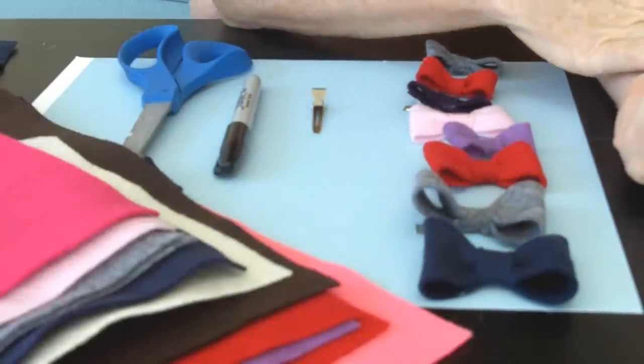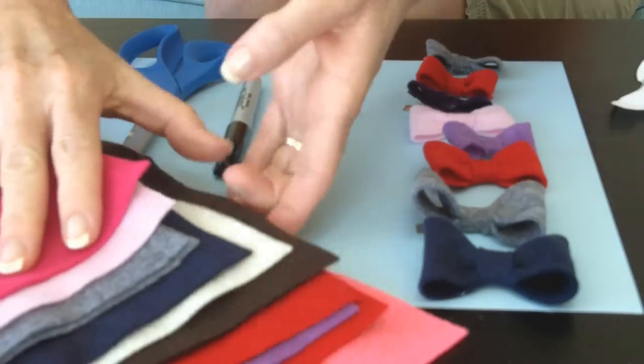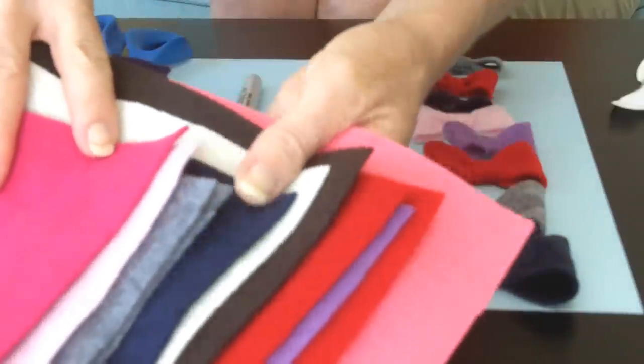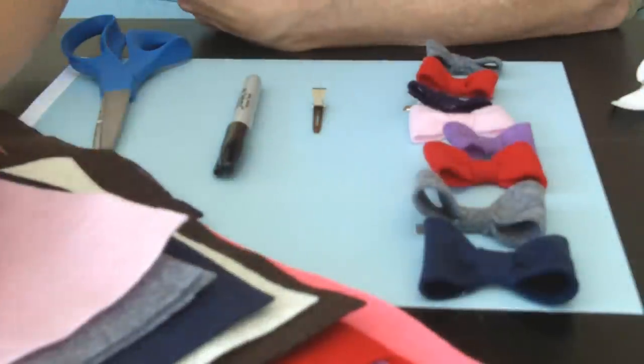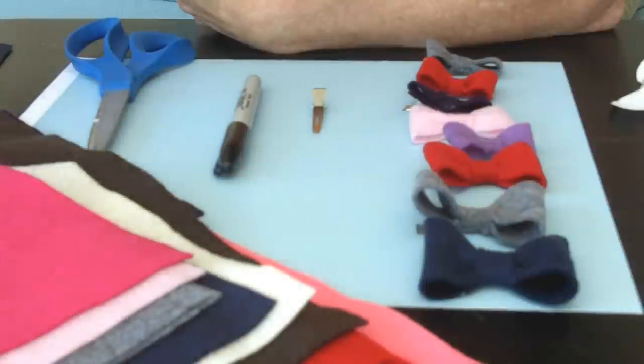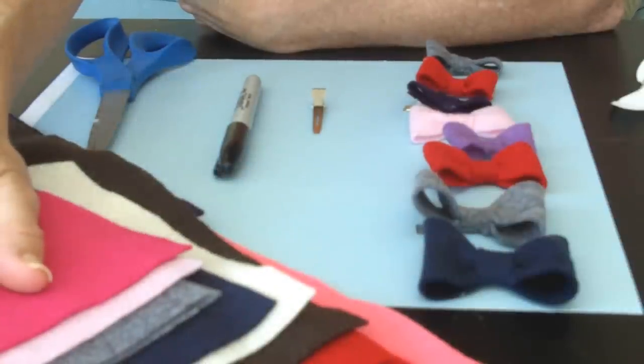So what you'll need is felt. Go to your local yardage store, the fabric store, and you're going to get these little felt squares. They're like a quarter. So imagine how many you can make out of one. You can probably make at least 10 out of them, maybe even more, out of one color.